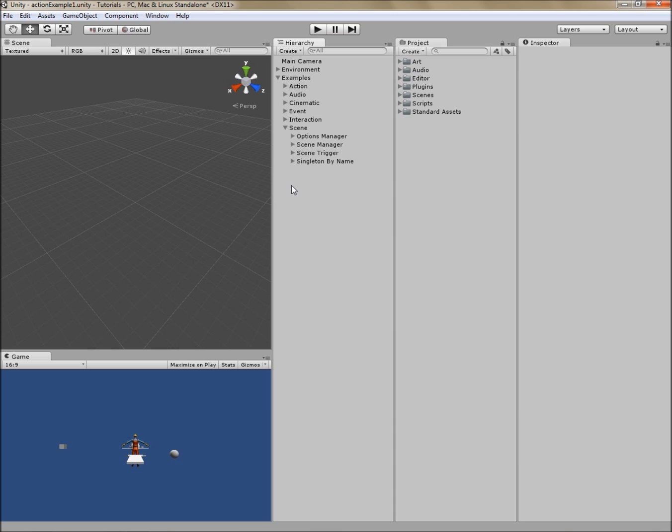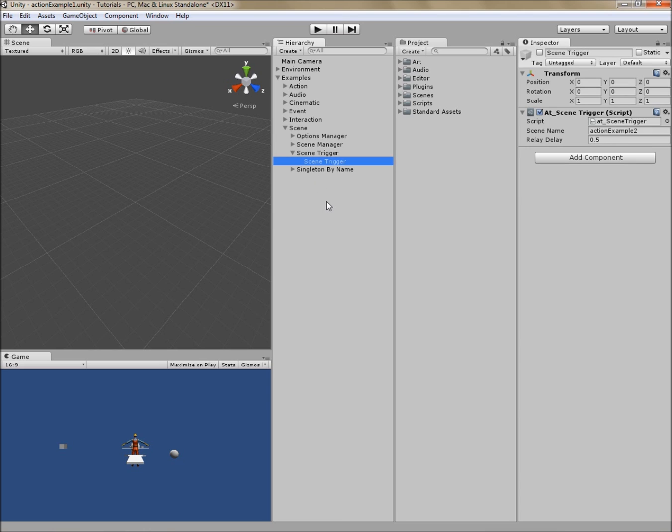Today we're going to look at the last of the tools from the Scene folder, starting with the Scene Trigger. The Scene Trigger tool is designed to send your users to other scenes via the Scene Manager once the tool is activated. The first property on the Scene Trigger is Scene Name, and this is the name of the level you would like to go to. It must match the name of the scene in your project you want to go to.